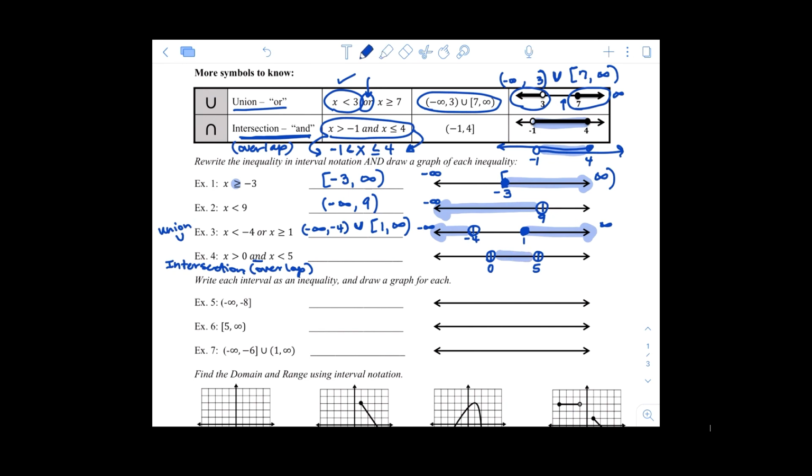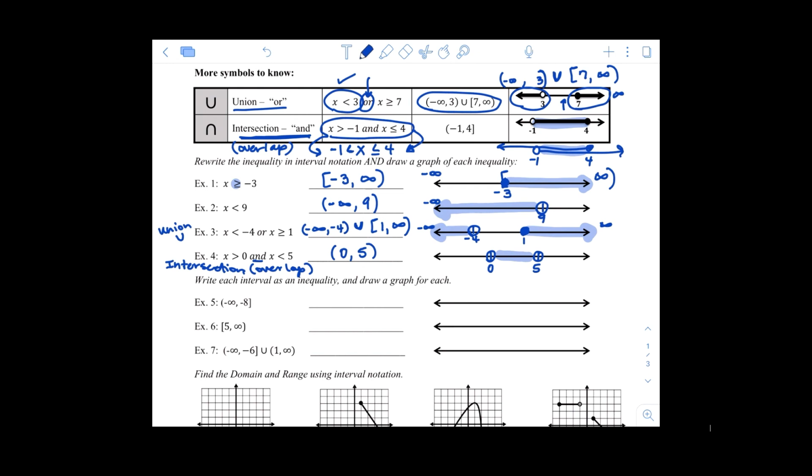As an interval, you only have to read from left to right and represent every shaded portion of your graph. So you would have parentheses, 0, comma, 5, parentheses. Be careful, this looks like an ordered pair, but this is actually a domain. These are X values because we're talking about a horizontal axis, the number line, the X-axis. So from 0 to 5, X's are all caught in between there. They can't equal 0 or 5, which is why we have parentheses. The 0, 5 that you see is an interval, not an X, Y coordinate pair.